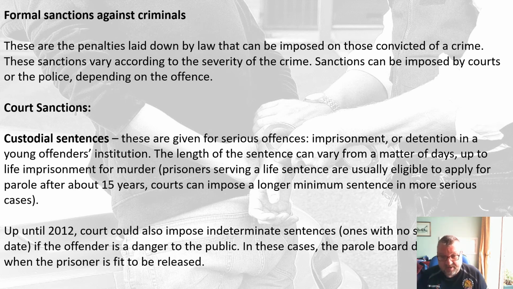But in 2012, we stopped doing that. So there are people that are still in prison that were convicted before 2012, but since 2012, we have not been allowed to impose indeterminate sentences. So now what you've got to do is, if it's a life sentence, you stipulate the minimum time before they can be released, before they're eligible for parole. So an indeterminate sentence is no longer allowed. In 2012, that was got rid of.